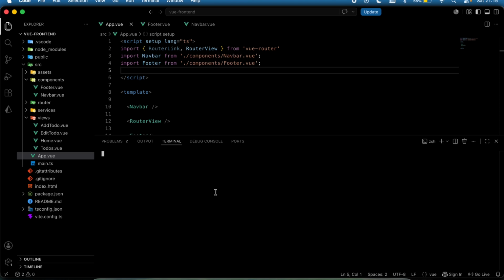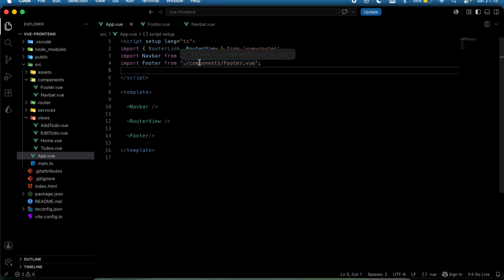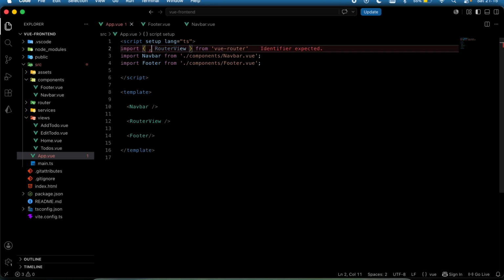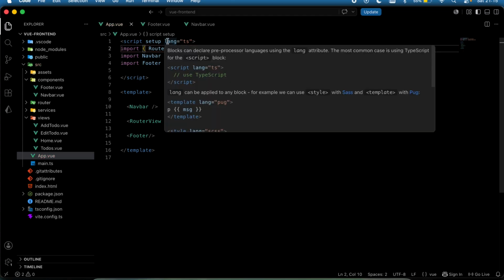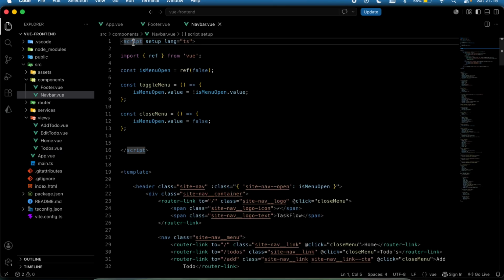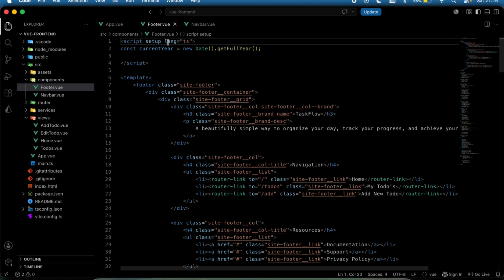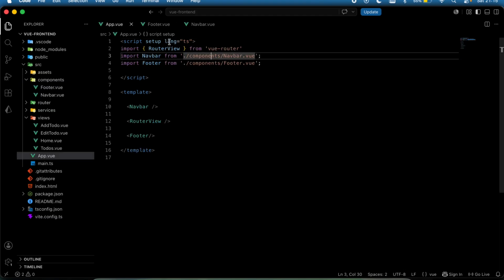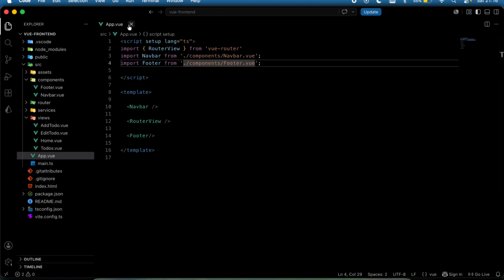So if I run my app, npm run dev, you can see the error is gone. So you can also do it this way, which is probably better. If you want your language to be strictly TypeScript, leave it right here at TypeScript. Now for each of these components, make the script language TypeScript. Do that for the navbar, and for the footer, the language should be TypeScript, and then you can leave the language as TypeScript right here. Then those warnings will be gone. So that's just what I wanted to show, and we are finally done now.